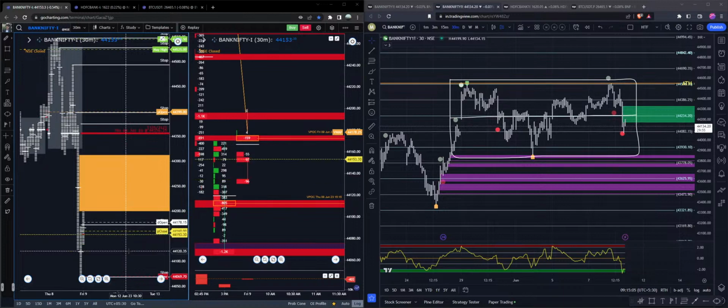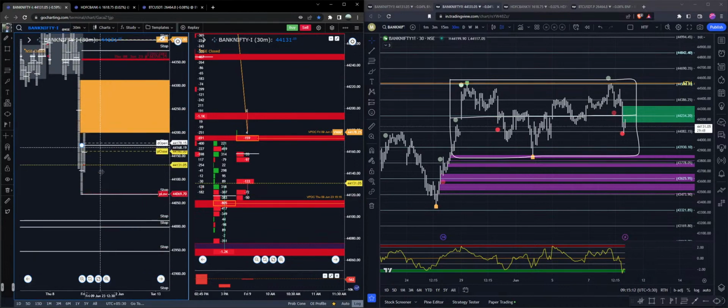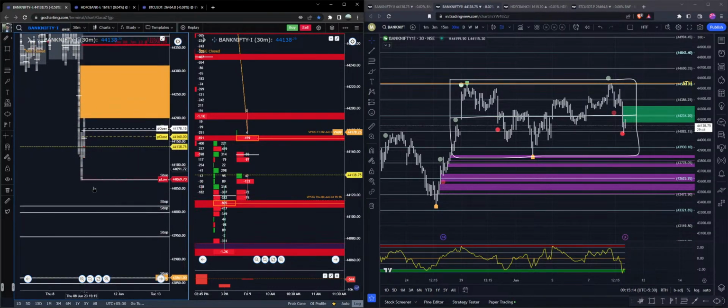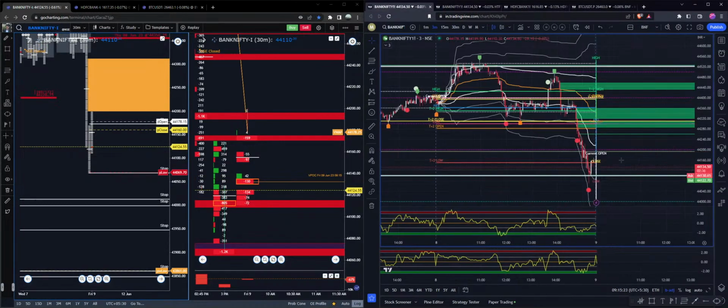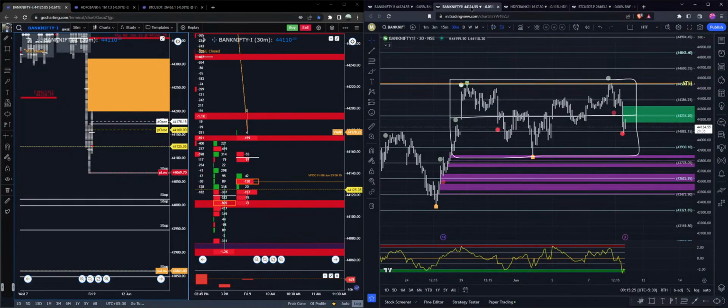Okay, so we are seeing responsive selling. The auction is developing lower. We have entered within the range. This is the zone where I'm looking for continuation. Previous day's low, so this is where the trapped buyers are seen now. I'll just jump to the Bank Nifty chart. Okay, it's still loading.